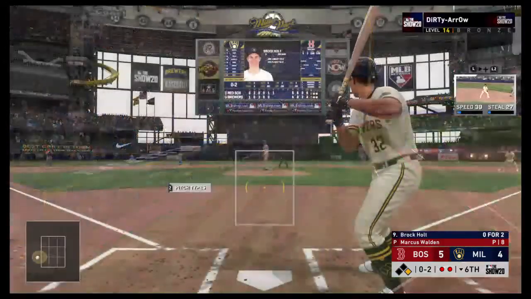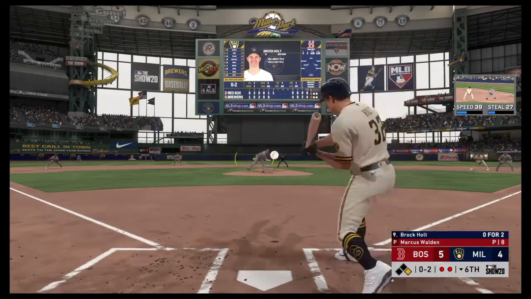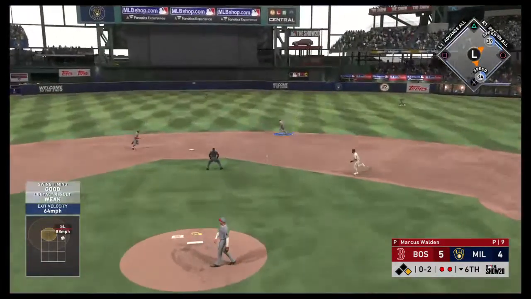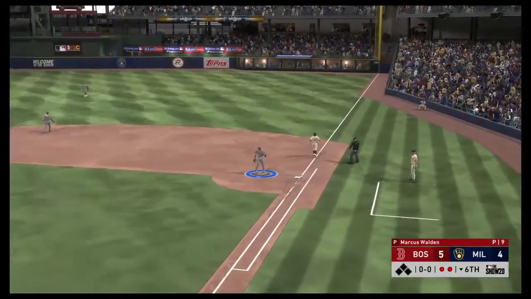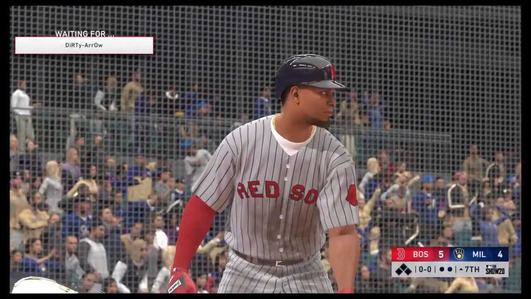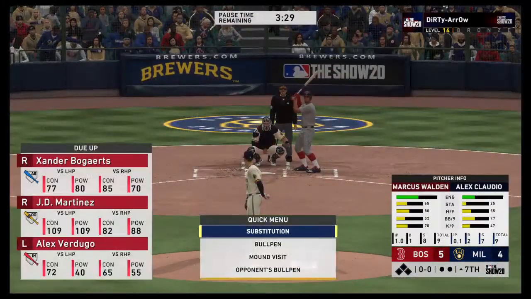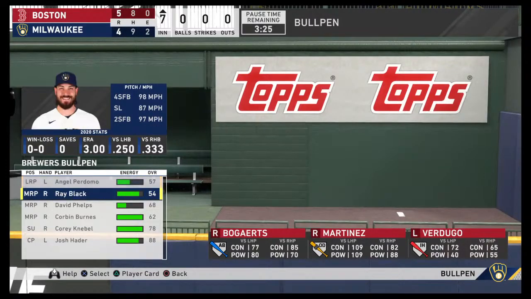Another one fouled off, and he's quickly behind 0-2. Nothing in 2 count, and the pitch. Grounded back up the middle. He's got it. Throw on to first gets him, and the side is retired. And that brings in Xander Bogaerts. He was a ground out victim last time up. Xander Bogaerts.